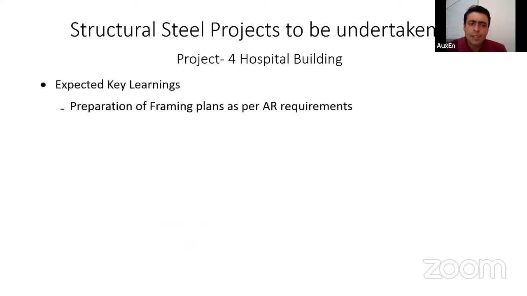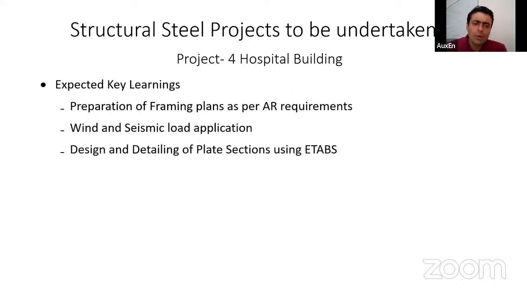What do we want to learn? Because in this project, there would be a lot of architectural constraints. So we would be learning how to prepare framing plans based on the aesthetic and architectural requirements. Then, of course, wind and seismic. But again, in this case, wind will not be so much governing because of the short height. So seismic might be more governing.